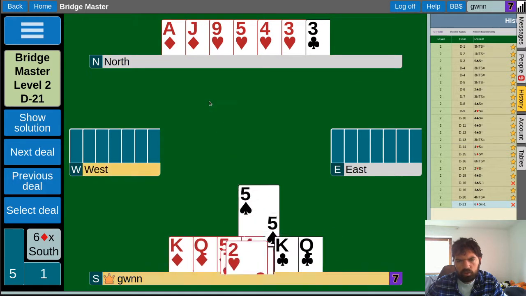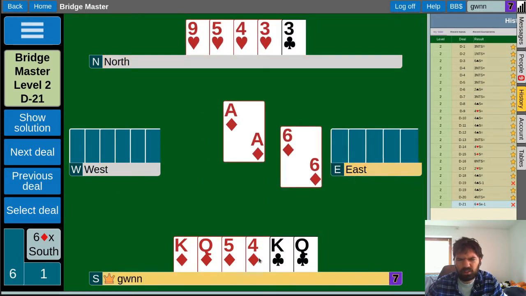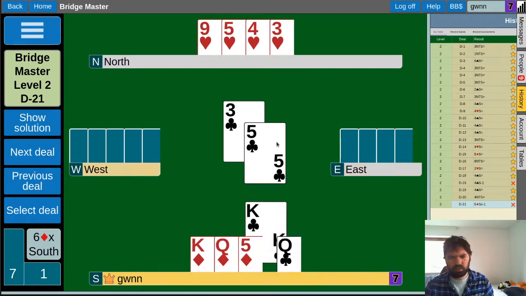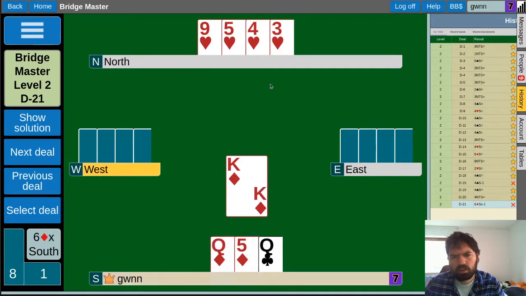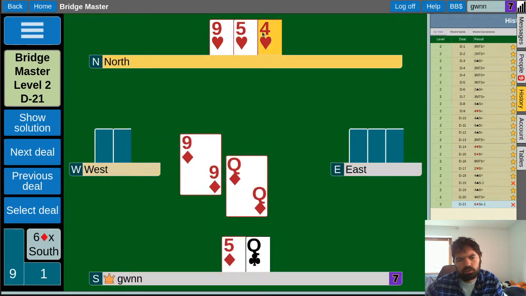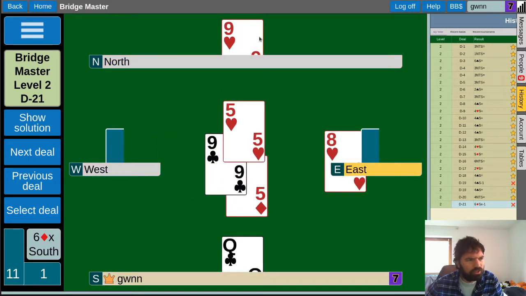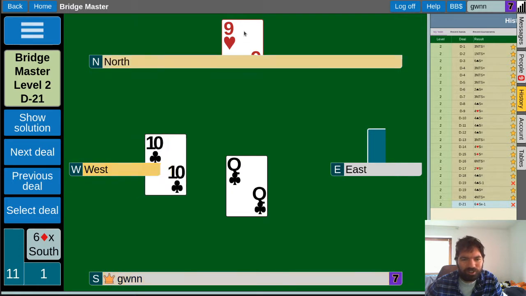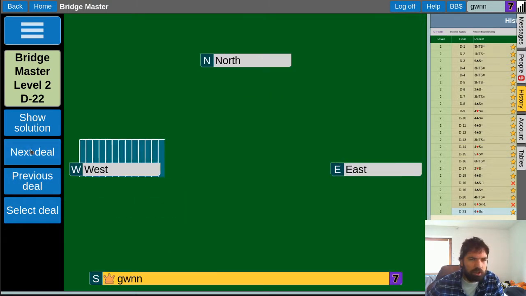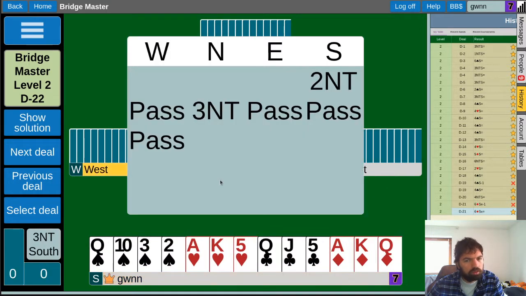Ah, wait. I still have an entry now. What? Was that easy? Did I waste that entry? I think I did. Huh. Weird. Okay, that's the difference between six diamonds doubled down one or making. I mean, okay. I did play a club early, but weird.